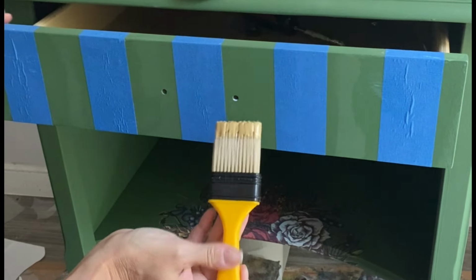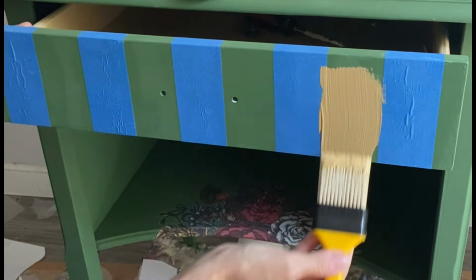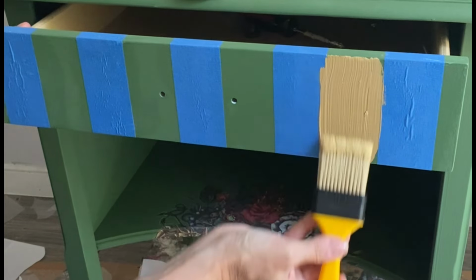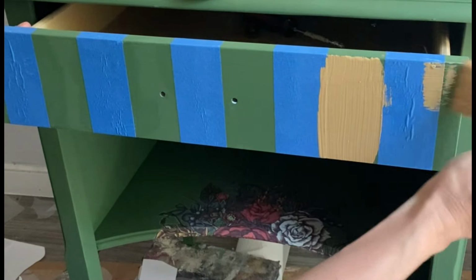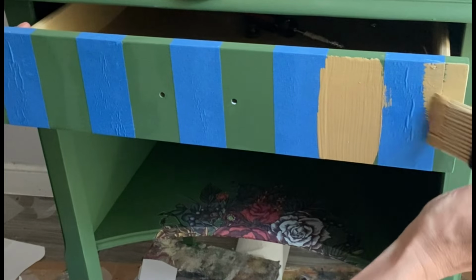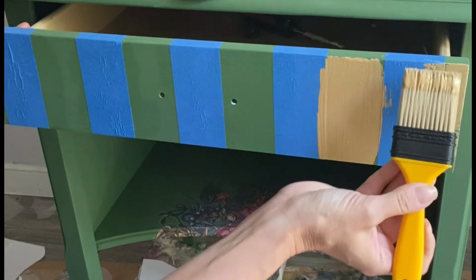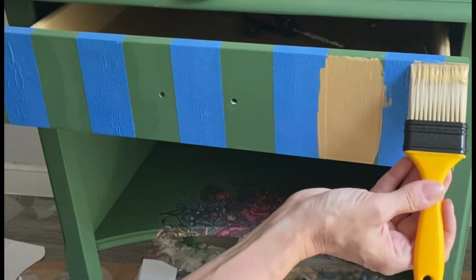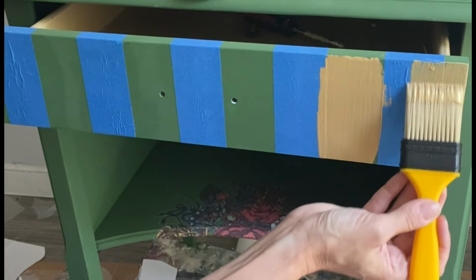You don't have to use a clear coat to seal your tape, but I find that it gives you the most precise and perfect lines, especially when you're using a metallic paint. This is Gold Digger from the Moonshine Metallic line. It's a little bit thinner, and if the paint isn't pushed down into the edges, really lightly, it could get under that tape, and then you're going to lose your beautiful clean lines.